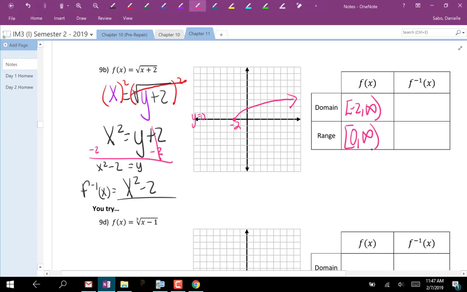Now, remember, the domains and the ranges change. So this domain is going to become the range of the inverse, and this one is going to become the domain of the inverse. That always happens. Always. And if you were to put this in your graphing calculator, it would prove it to you. I'm just going to show it to you. I'm not going to make you write anything. But I'm going to show you that this right here would get this, and it would look like this. That would be your inverse. Do you see how your domain now is 0?